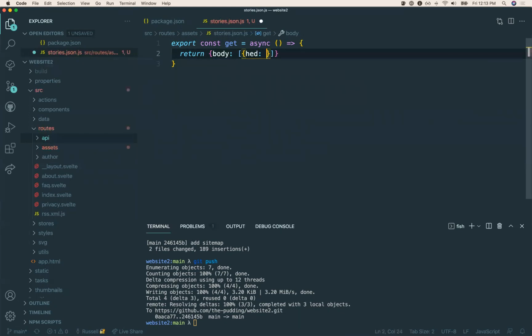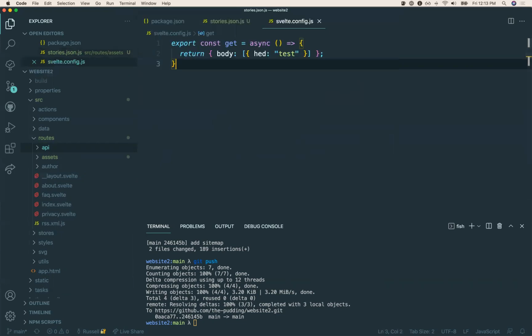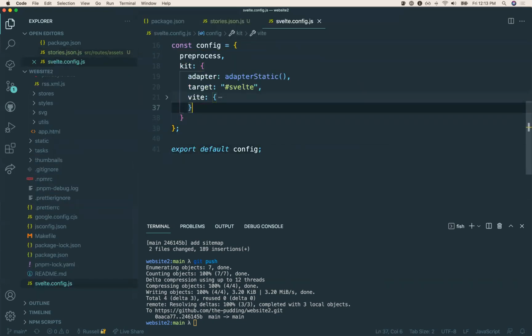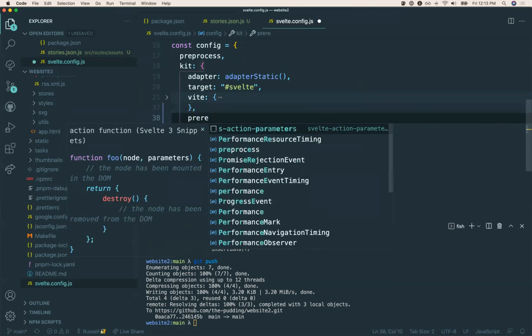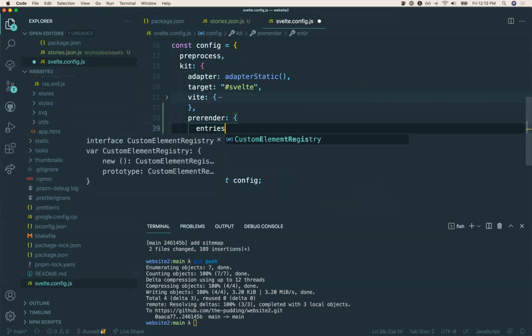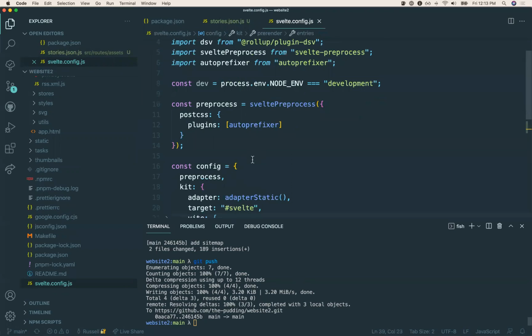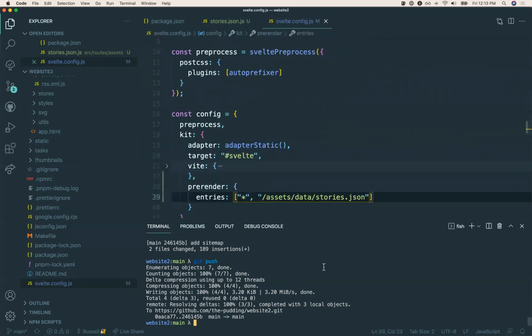Head test. Okay, so that would be the endpoint, and then going back to this whole SvelteKit pre-render entries, assets data / stories .json. So a lot of fun. Let's see if this works.